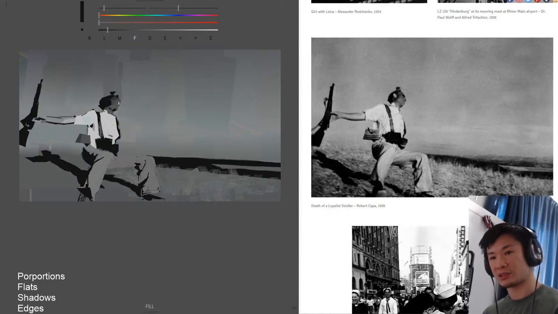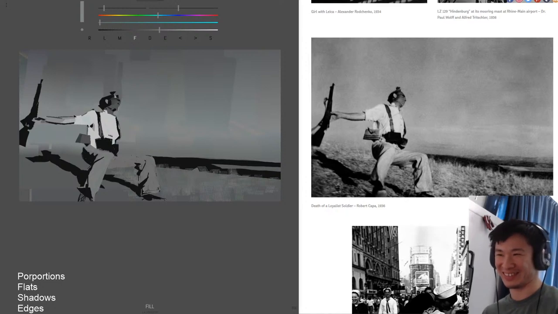Okay, so now we're just chilling. It's much less stressful at this point because we're making little tiny changes. And we're more confident now because we have all the big problems kind of solved. His ear is really bright for some reason. He has like a lighthouse ear up here.